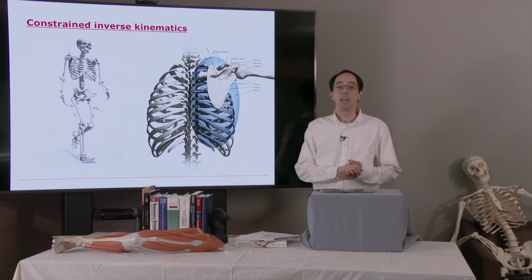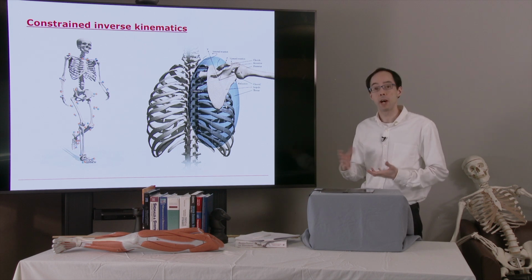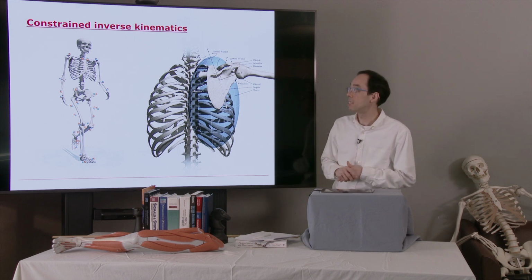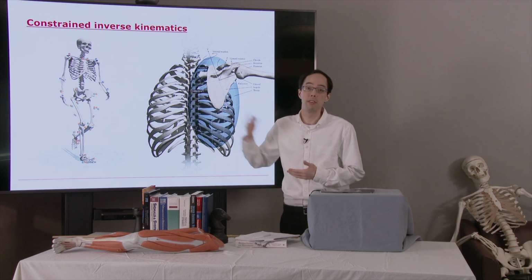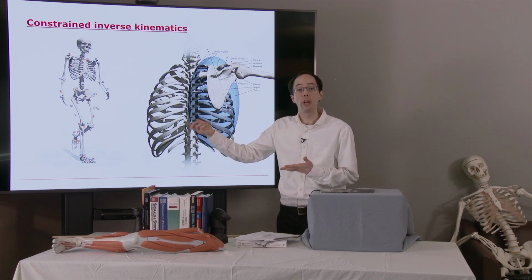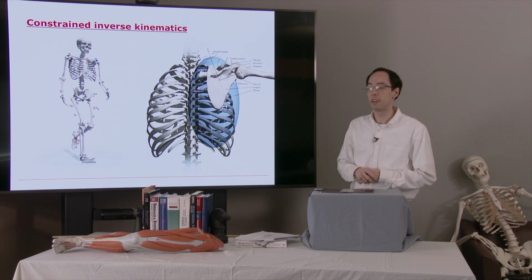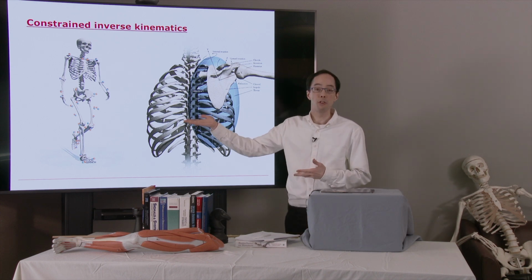So far, we've been looking at unconstrained inverse kinematics. This is how we refer to it in the textbook. There's another strategy of doing inverse kinematics analyses using an underlying skeletal model, and this we refer to as constrained inverse kinematics. By constrained, I mean that we require the joints to remain intact, and we disallow the body segments from changing size. In a way, we're using the skeletal model as a filter. So any part of the marker data that's due to noise or soft tissue artifact, any of these types of error, we can remove by allowing only certain motions in our skeleton.